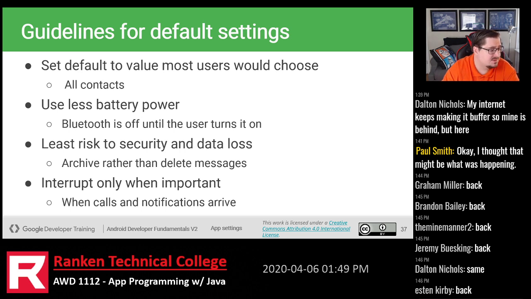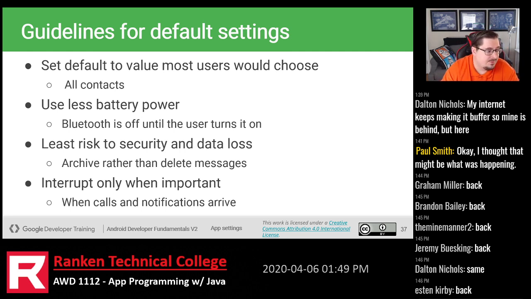If there are things where the users, maybe for convenience, would rather have it delete, if they go to the trash can icon, not archive, then you can give that as an option for users. But the assumption is that most users will want to archive their message rather than delete their message.